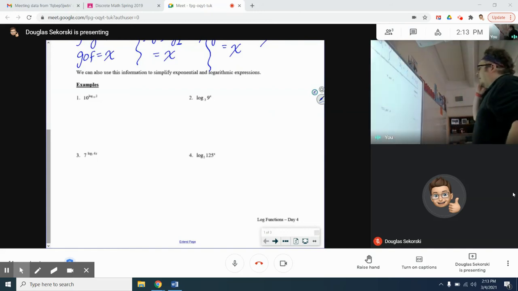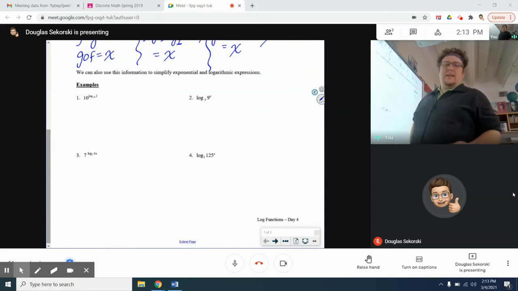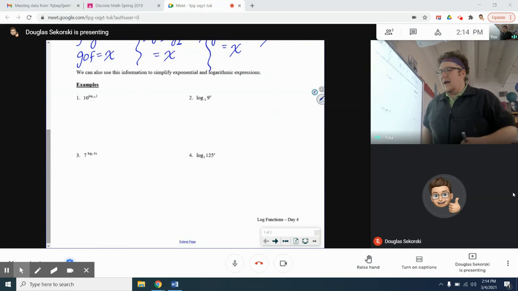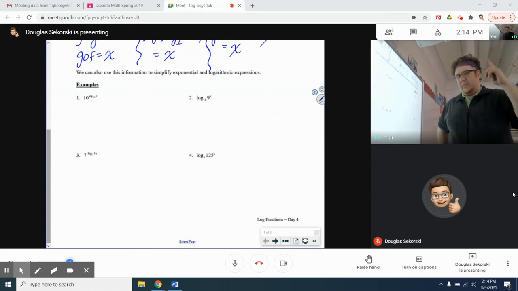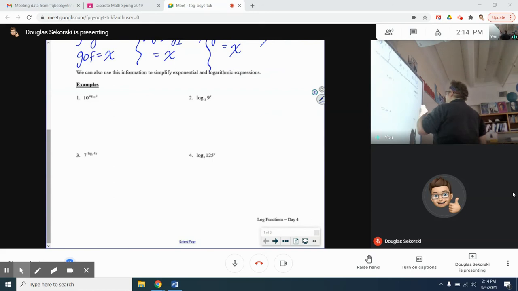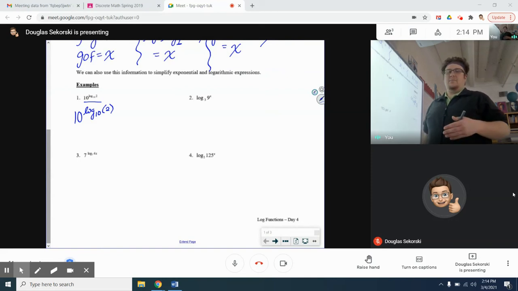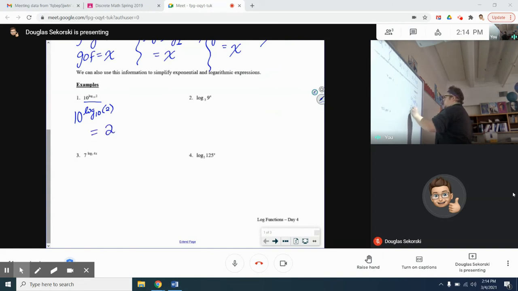So when I get to these examples, I scratch my head a little bit because to me, I see example 2 or whatever these examples are. I see these as almost like downgrades of what we just did above, right? Because this isn't even an equation. This is an expression. So we've got 10 raised to the log base 10 of 2. So we have one of these scenarios where we have 10 being raised to a base 10. So this ends up actually just equaling 2. So you can view these as almost like canceling each other out.